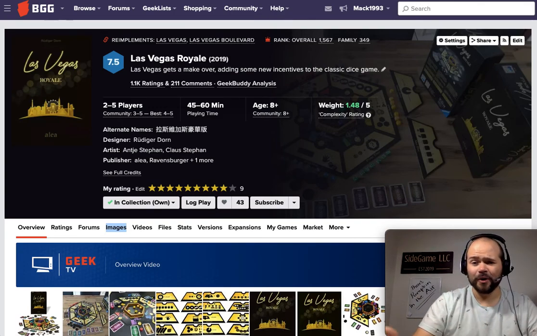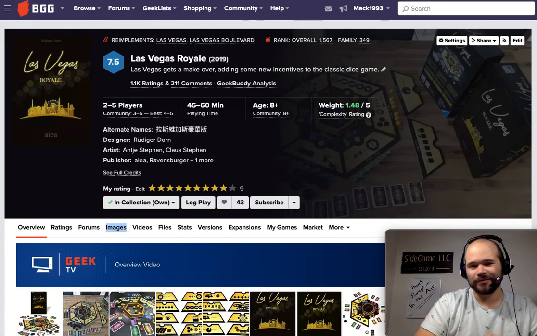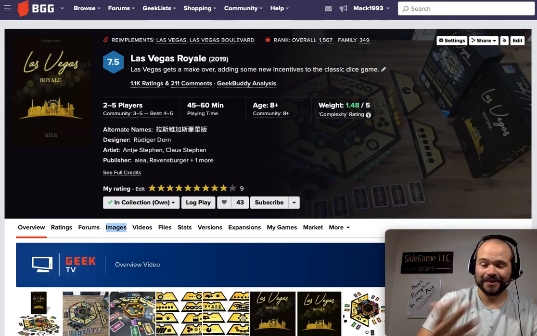It's gone down so well. Absolutely fantastic game, and I knew that the core was good. This is Las Vegas Royale. Now, Las Vegas is a classic game of dice rolling, and you'll be placing these dice into different casinos.